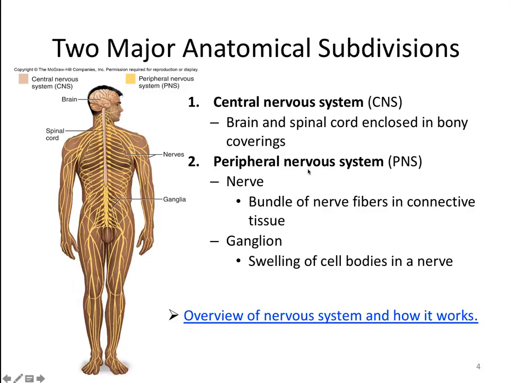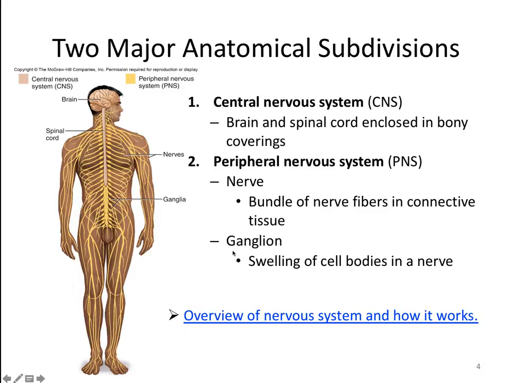So this theme we've been seeing where organs are wrapped in connective tissue is continuing in the nervous system. So in the skeletal system we had periosteum, which means around bone. In the muscular system, we had perimysium and epimysium, which means around and superficial to muscles. And in the nervous system, we have perineurium and other coverings to protect the cells that run in cables throughout our body, which is what you're seeing in the yellow here.